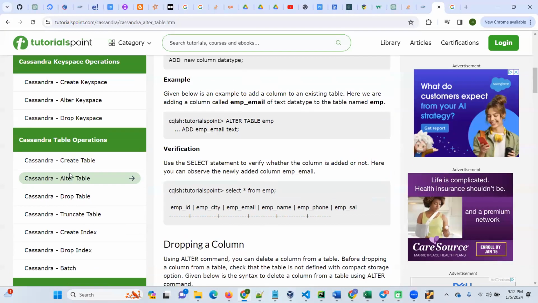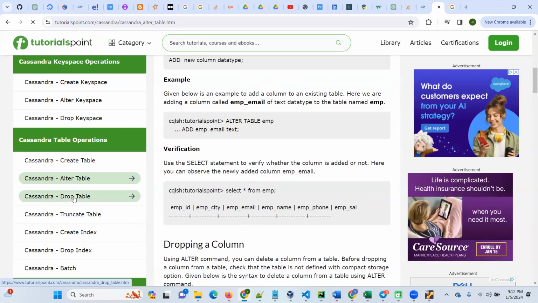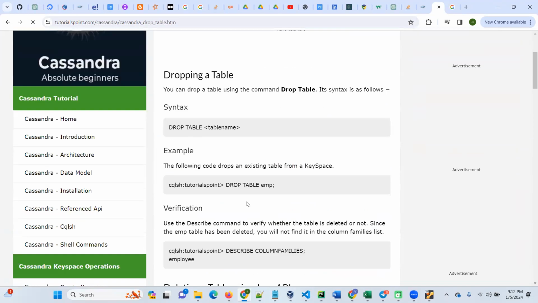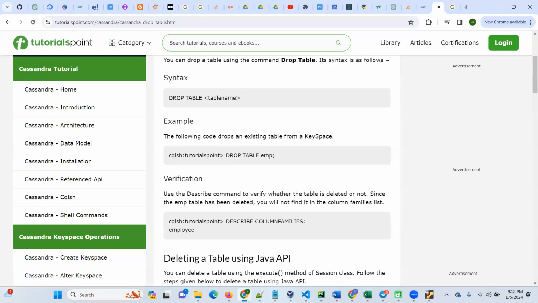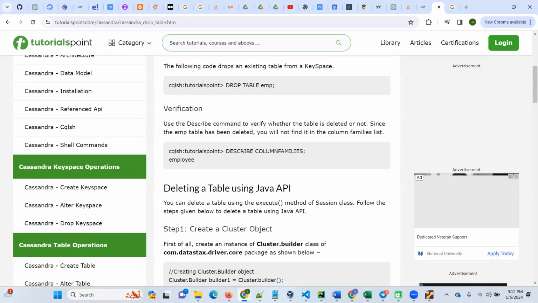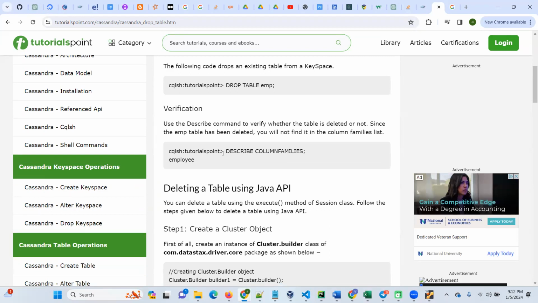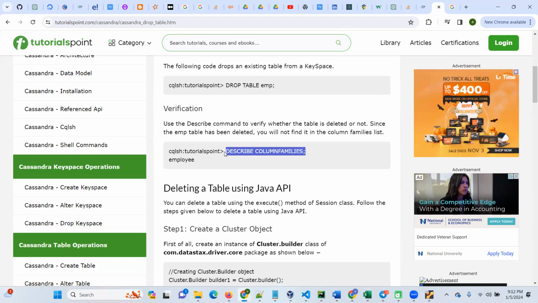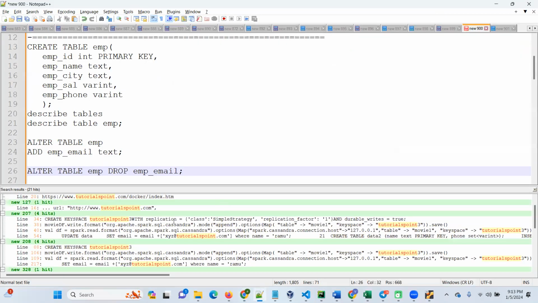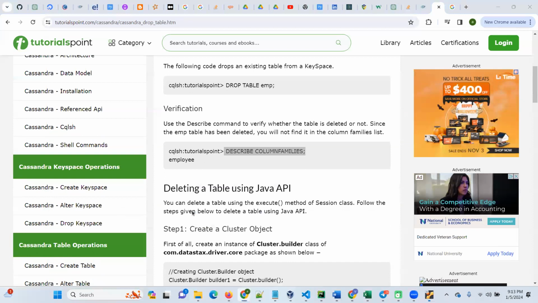Because these are the alter commands. Drop table is related to dropping the entire table, right? So drop table emp will drop the table. If you want to see any column families, it is showing whether any table exists or not.